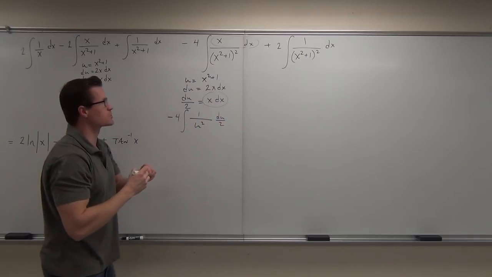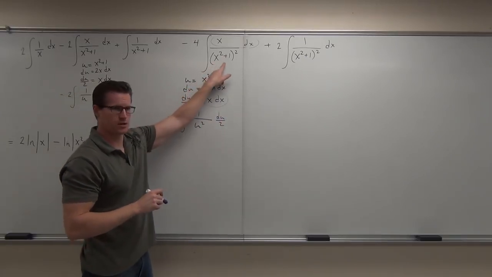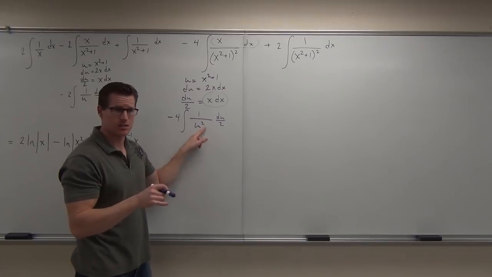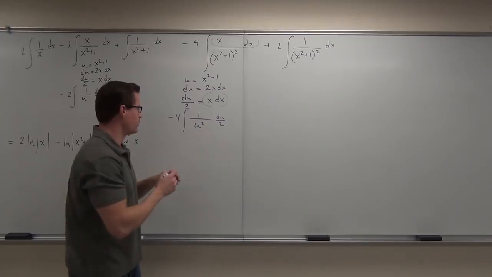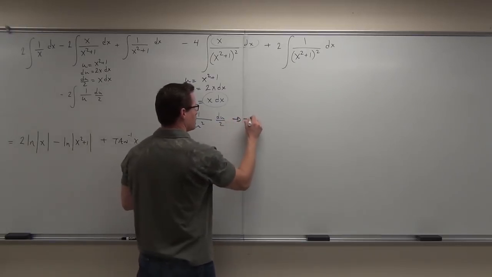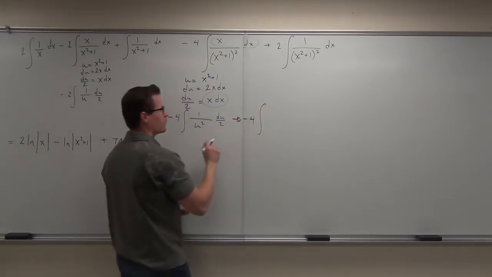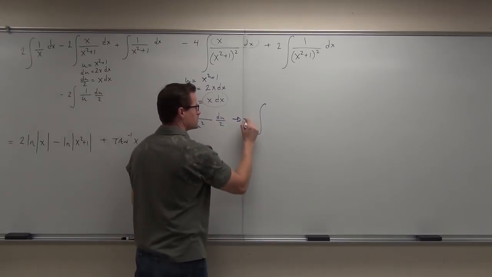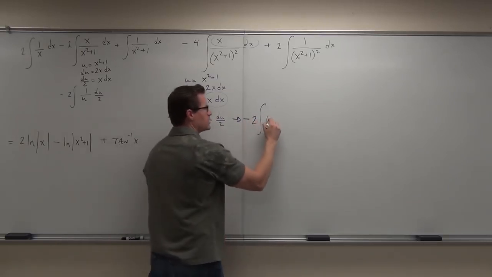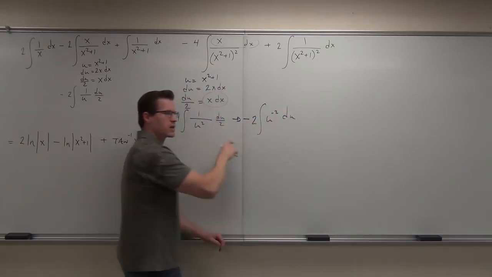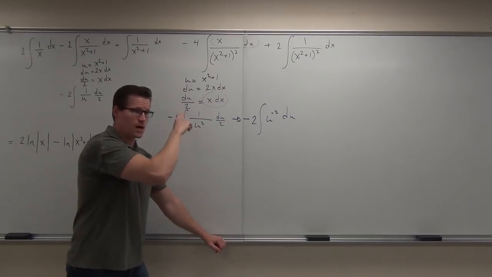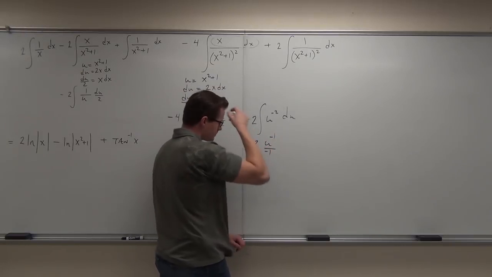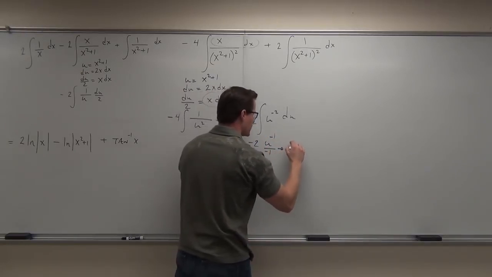Here's the big thing I want you to notice. Check it out. Notice how this was our u in here, correct? So we have 1 over u squared. Do you guys see where the u squared is coming from? Is this going to be an ln? No. This right here is our negative 4. Sorry, what should be up there? Negative 2. I mean 2. Negative 2. This would be u to the negative 2 du. We bring that up. This is not always an ln. Okay, this one's not. So negative 2 u to the negative 1 over negative 1, or we get 2 over u.